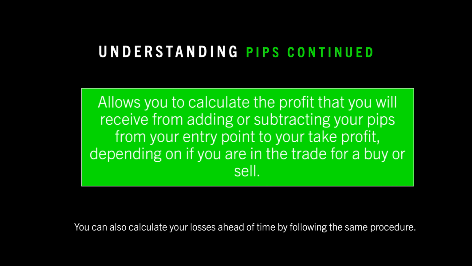So understanding pips allows you to calculate the profit that you will receive from adding or subtracting your pips from your entry point to your take profit, depending on if you are in a trade for a buy or a sell. You can also calculate your losses ahead of time by following the same procedure.